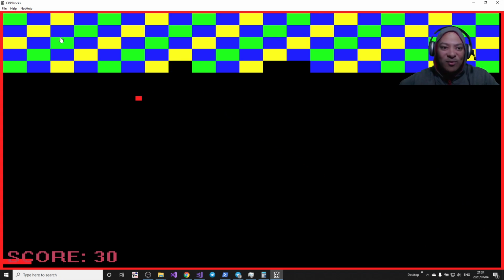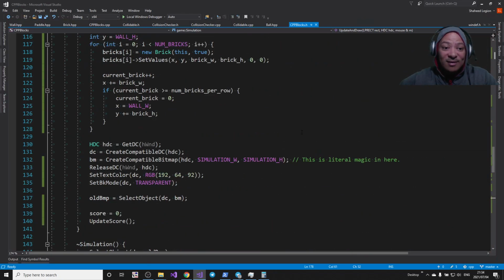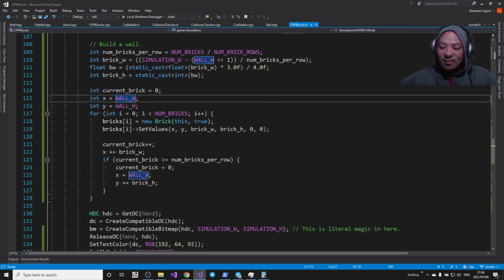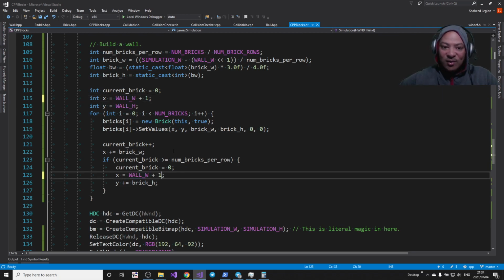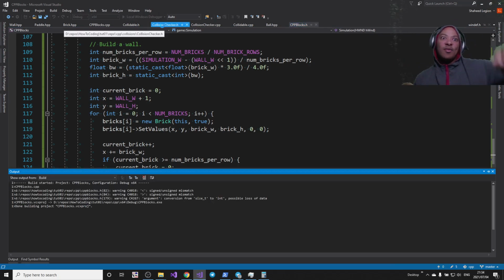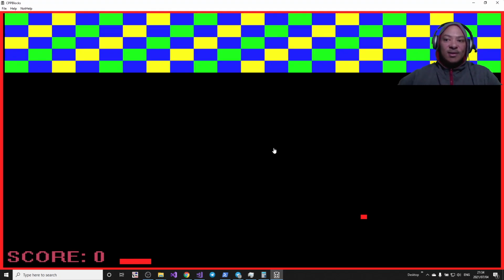What we can do is move it over by 1 pixel if we want to remove that pixel. In fact, I can show you this trick. I've learned this from, we take whatever that rounding area is and we say x equals wall height plus 1 pixel, because we've got a 2 pixel rounding value. So x equals wall width plus 1 pixel, and that should solve it. It should give you an even amount of gap on the left and on the right. Let's see it. Oh, it's not an even amount of gap. Oh, that's terrible. So our gap is less than a pixel gap, but it's manifesting itself as a 1 pixel gap.